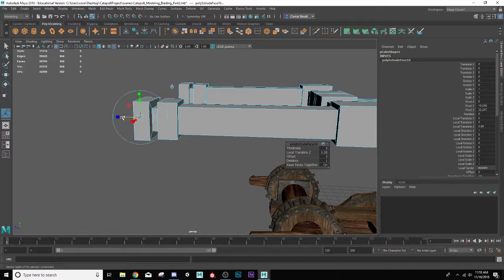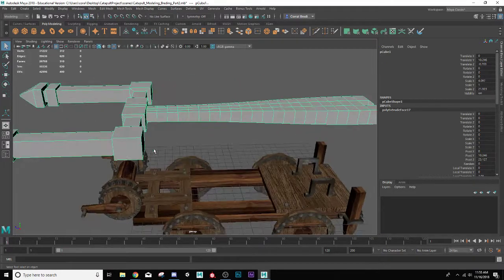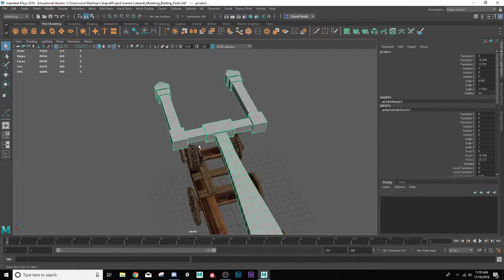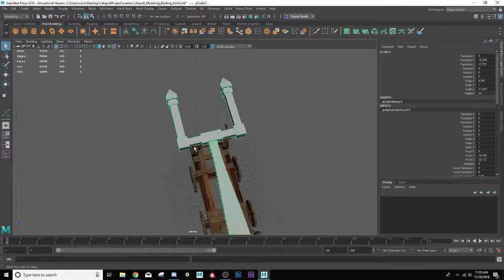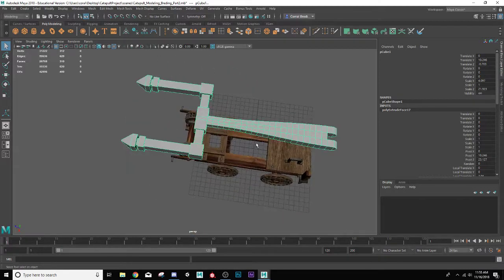Go like that, and then just scale it down. Okay, that should be good enough. Okay, so looking at this, you can kind of see, well, maybe I went a little bit overkill on this end piece. That's a little bit too big in comparison. It's not a big deal.